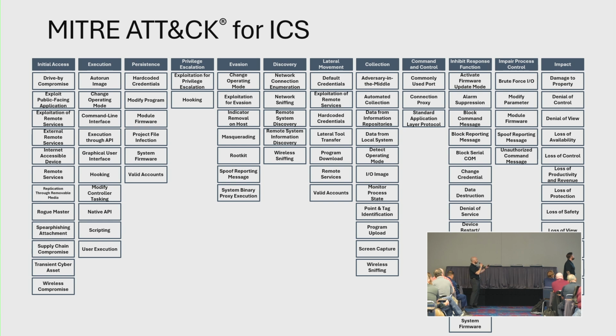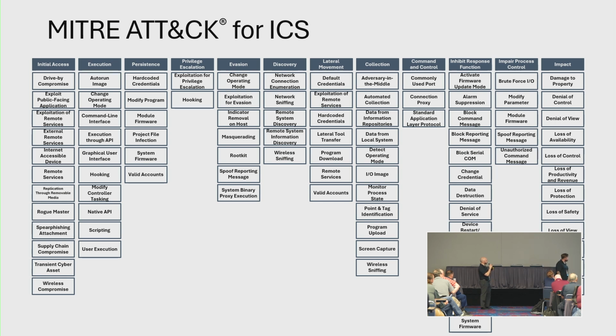And for those who aren't familiar, it's organized into 12 different tactics, and each of those tactics have several associated techniques. The tactics are high-level objectives that the adversary might be trying to achieve, ranging from things like initial access to impact. Just one note about the structure here, even though it starts with initial access and ends with impact, the adversary doesn't have to achieve every single tactic along the way, and they also don't have to progress linearly.